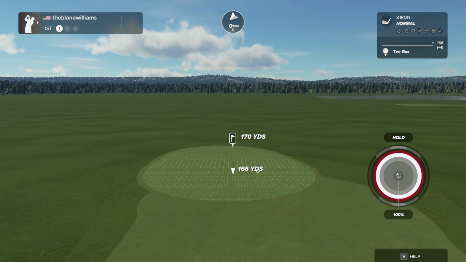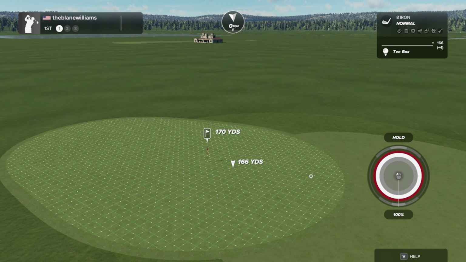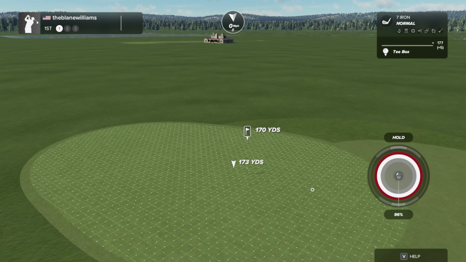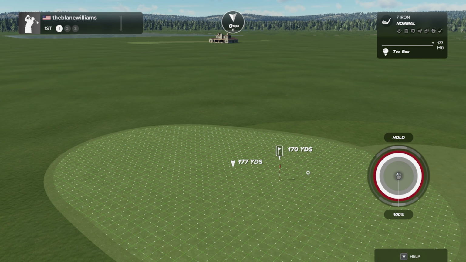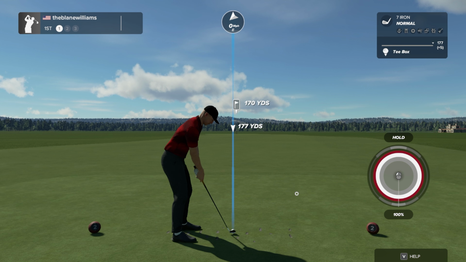So here we go, straight shot. You can see our pin is 166. Actually, that's where our cursor is. If we come here, our pin is 170 yards. So 170 is what I made the pin location. For this club, our 7-iron can go 177 yards in ideal conditions.